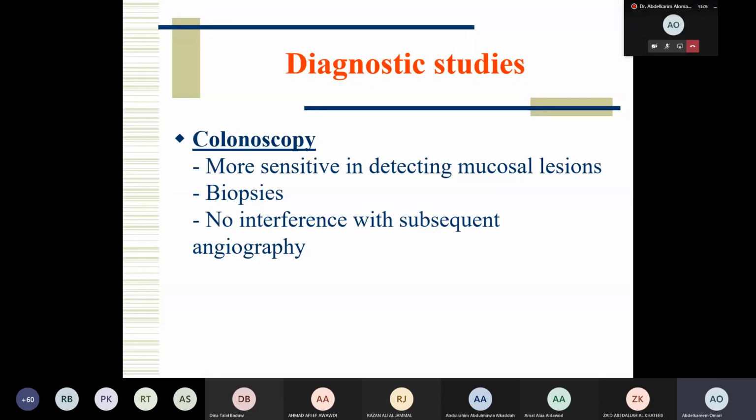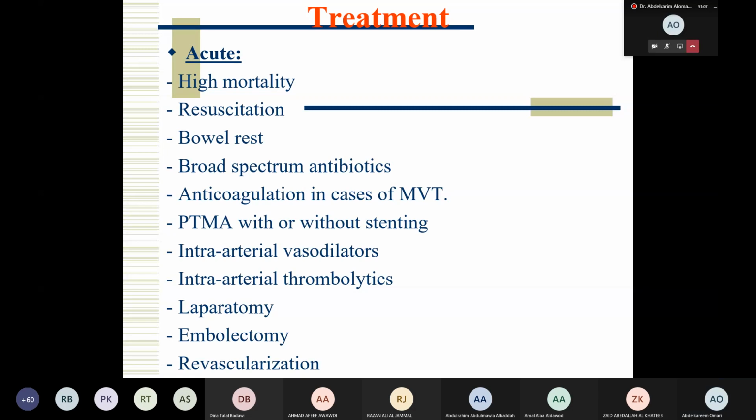Treatment, it is a high mortality. So when you present to the patient, it is very important to diagnose the patient urgently and early, because later on when the patient develops peritonitis and his abdomen starts to swell, it does not need a doctor to diagnose that he has a catastrophe inside. So you have to pick up these patients while still we can deal with them.